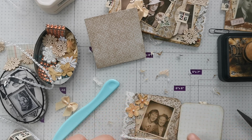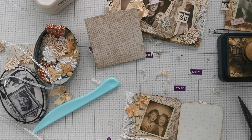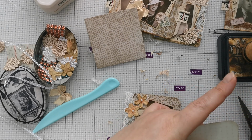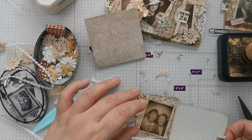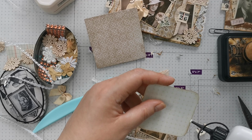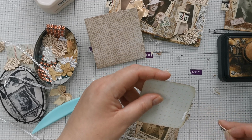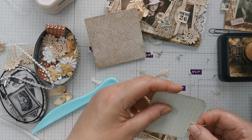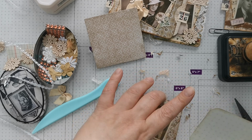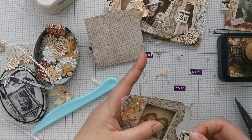That one, I think that's a little bit more lower down that hole, so I will glue the tab on just a little bit lower. So do it about there. About there. And put my glue on. Too low.